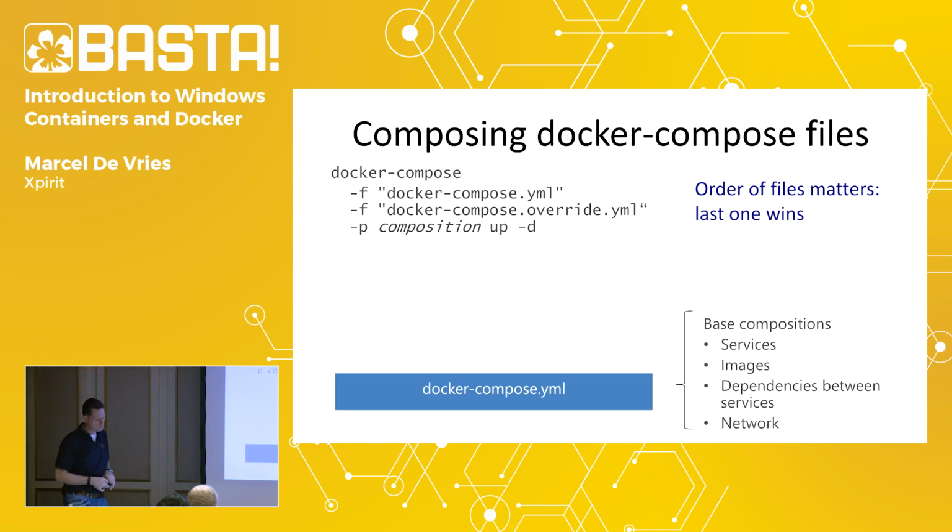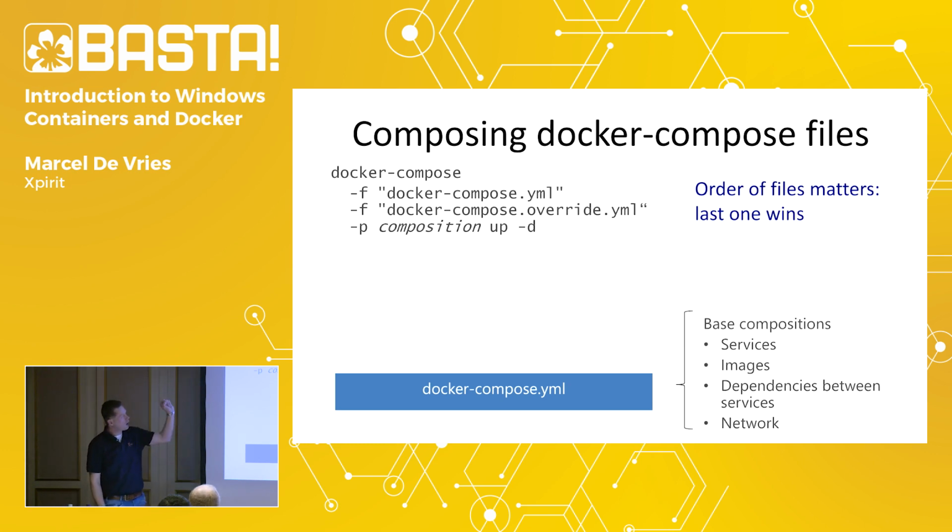Now, when I would like to run Docker Compose, I can use these compose files and I can specify multiple of these. And that's very handy because I can create more or less the production one. And then I can create an override for debugging purposes on my local machine. So now I can do a Docker Compose with my SQL database in a container, while in production it will just connect to any of the servers that I have in my network.